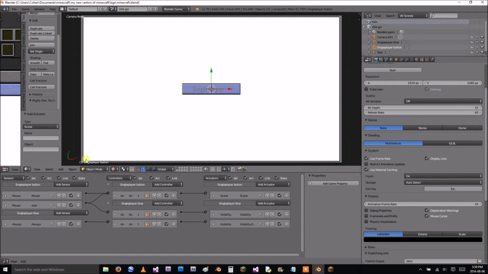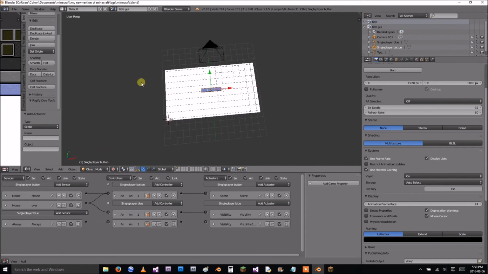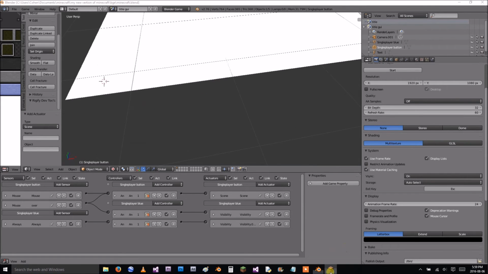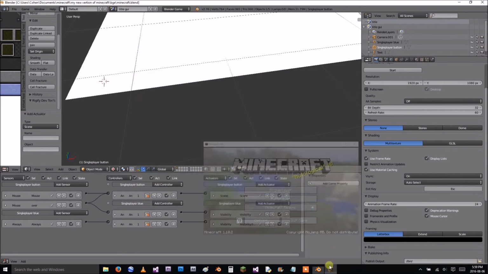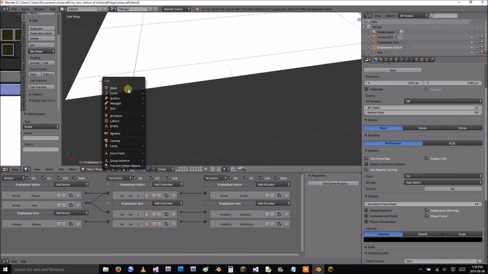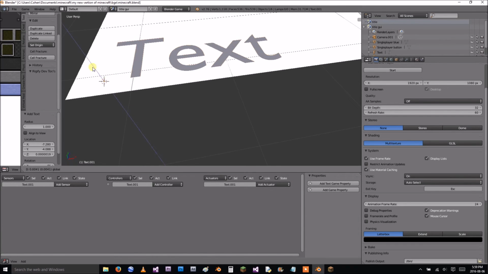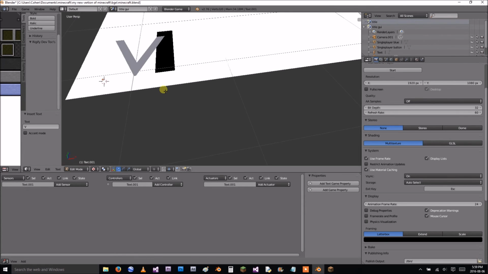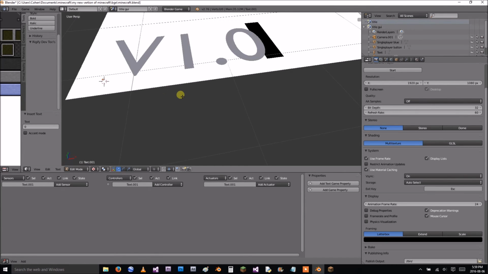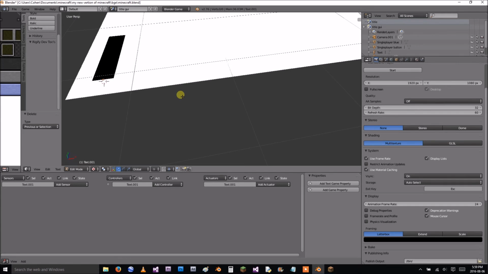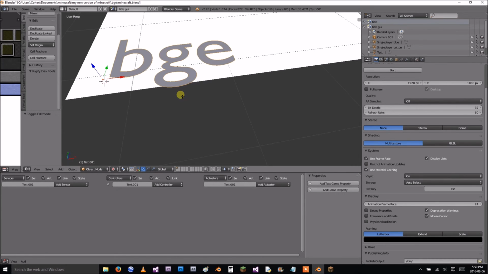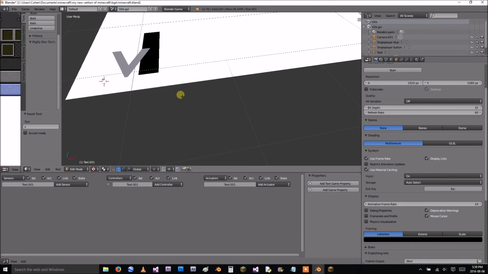Anyways, in the bottom corner there, since we're in title GUI, I may as well add a few things in to make it a bit more like Minecraft. In the corner there, they always keep the version. I'm going to call this one v1.0 or BGE. Yeah, I know. BGE.